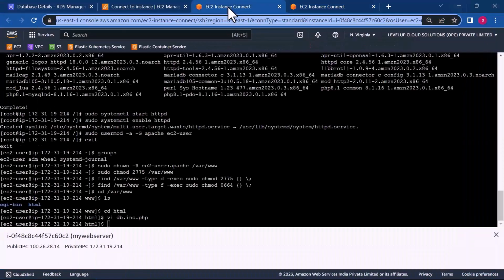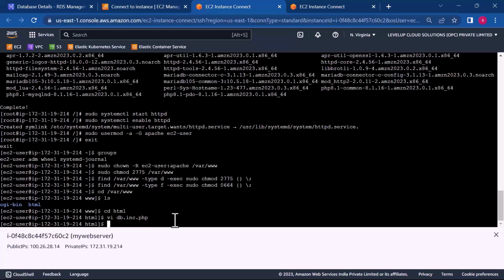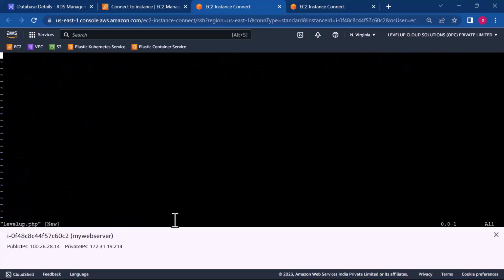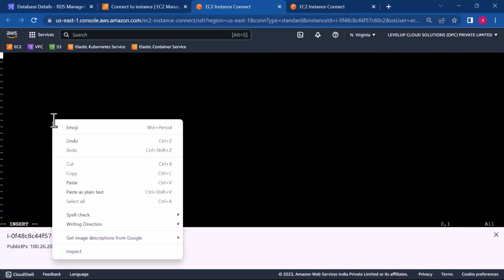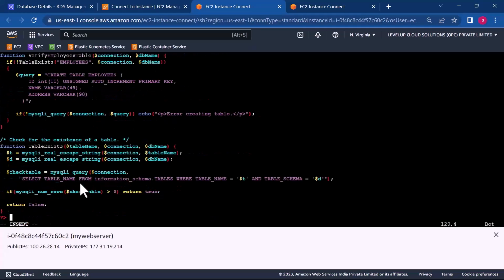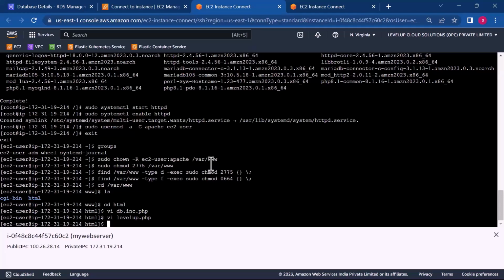In this server, let me create a file by the name levelup.php. So it will be vi levelup.php. Enter. I copy paste. Save it. Okay, I saved this page now.